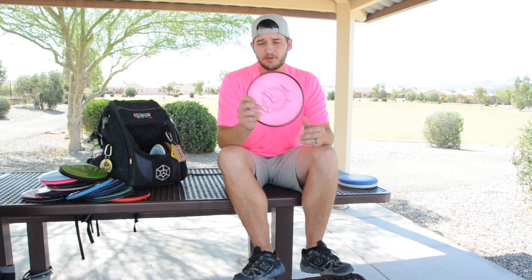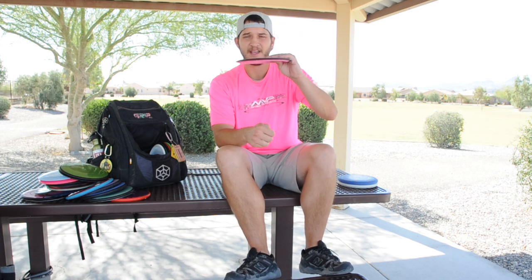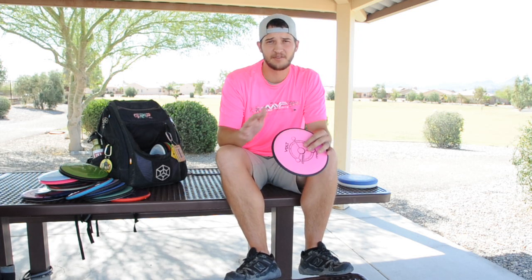But my Fission Volt I'm carrying right now is 154. Like I said before, I love lighter weight discs. The Fission Volt, since it carries all of its weight on the outer rim instead of spread throughout the disc like a Blizzard disc or an Air disc, still has a little bit of that extra stability that you wouldn't normally expect in one of the lighter discs. So this Fission Volt, I can throw it on a soft hyzer. It'll flatten out, just pan a little bit, and it'll fly almost identical to my Plasma Volt with a little less stability on the very end.